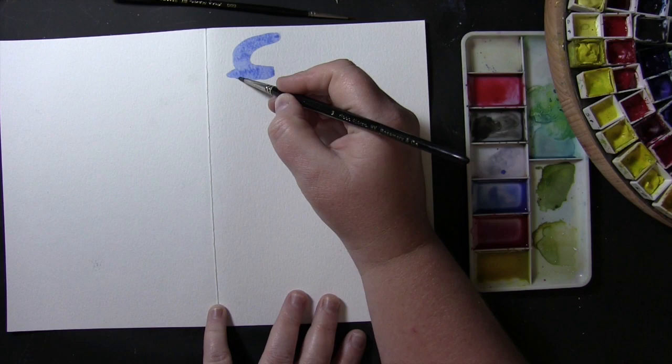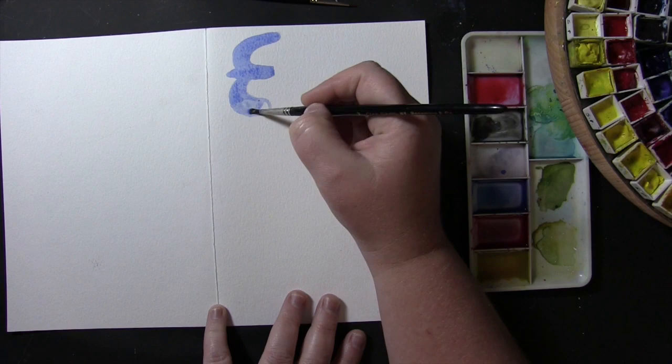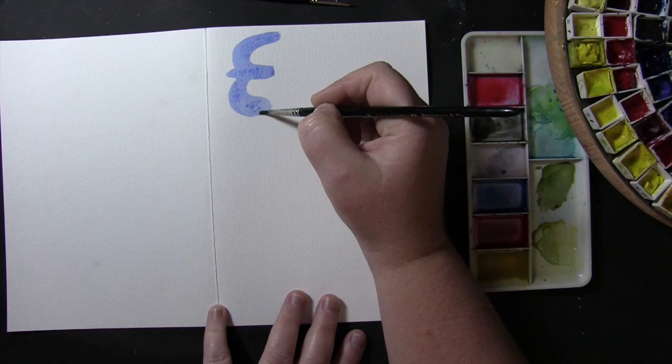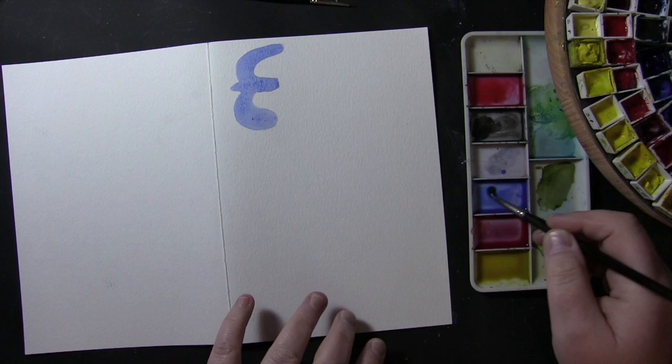Is it okay if they don't match exactly? No. What we're doing here is basically a flat wash. We're trying to get an even amount of colour, but we're not worrying if there are some little blobs of water on there. And we're getting those onto the page, and we're getting to fill in the central part before it all dries. I'm just going to have a go at that again, see what else I can create.